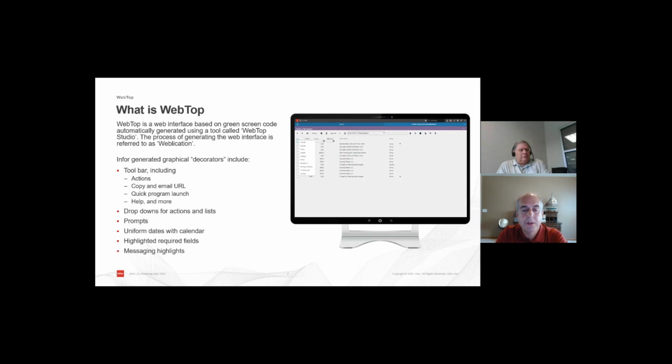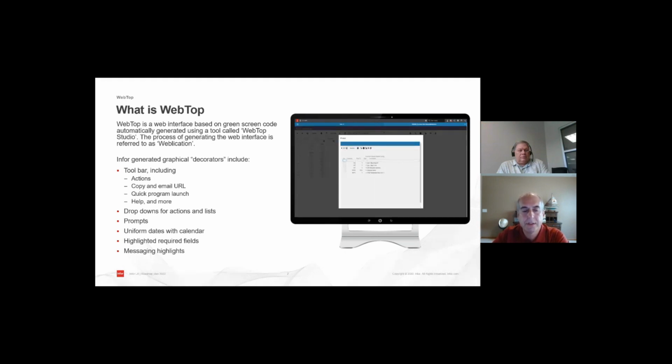So with that, there's some basic things that always have been done with it, right? We generate a toolbar across the top that has certain things like copy the URL, quick launch, help, actions, as far as whether it's F3 to exit, F12 to cancel. Those things get generated through that process. There's drop-down menus, there's prompts that get generated. So just see here that there's a button you can press that generates a prompt window so you can see it.